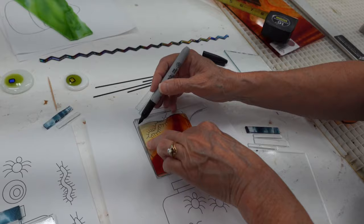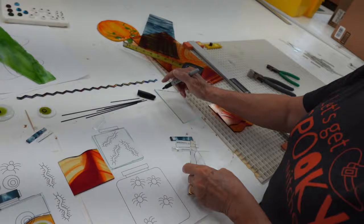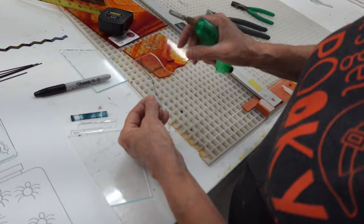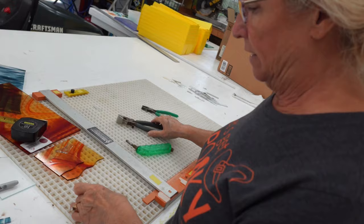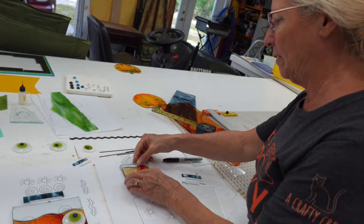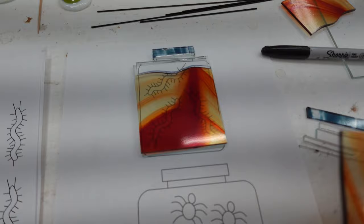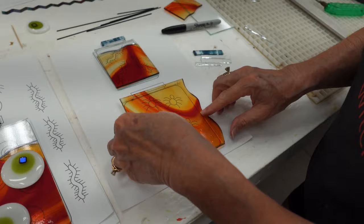I'm going to use this as a guide to mark it. Sometimes it gets a little confusing as to which piece is the one you actually want, so sometimes I put an X on the piece of glass. When you're working on your pattern it's really obvious, but when you get away from your pattern and don't have numbered paper to go by, that's a little easier. Look how beautiful that is, and then we take our other little pieces and stack them on top - loving the way that's coming out!